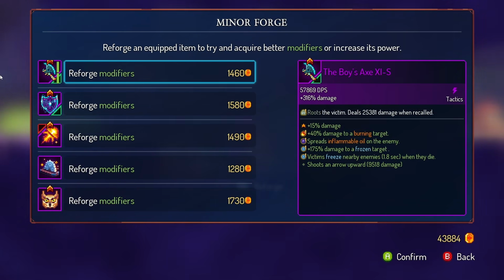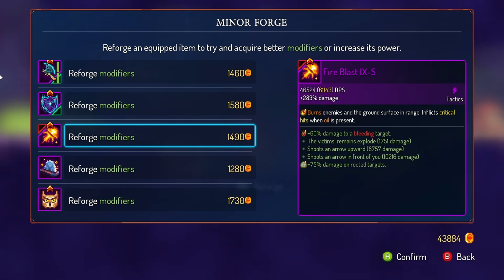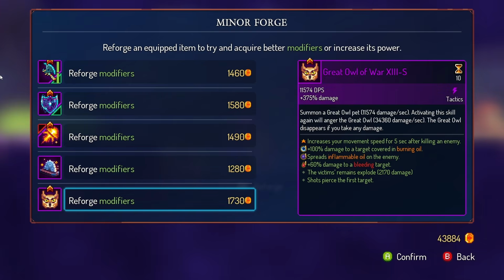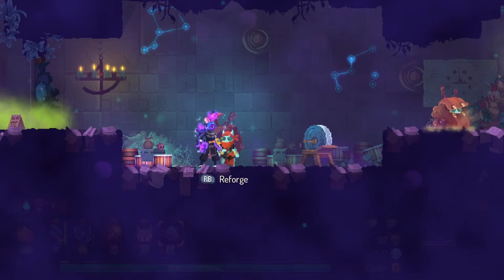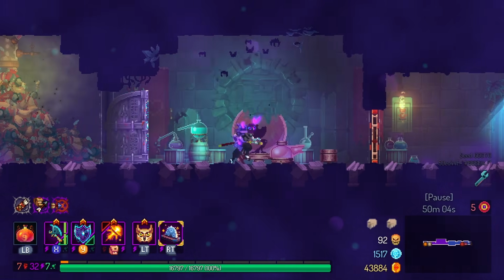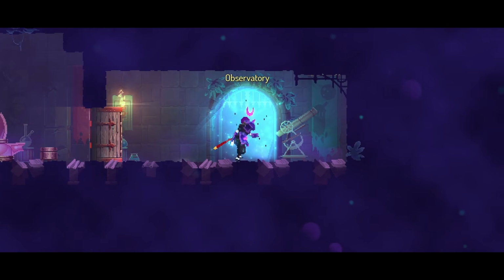All right, so here's our final setup. We have burning and 15% on the Boi Axe, bleeding and root on Fire Blast. Bleeding comes from the cleaver. Cleaver does damage to burning target, which makes me not really want to re-roll it. And then the owl is our oil source and does burning oil damage and bleed damage. Wow, I didn't notice that. So we're gonna go in as is, zero defensive options.